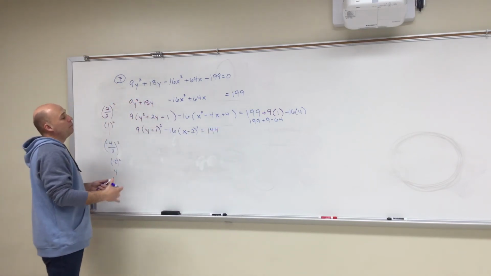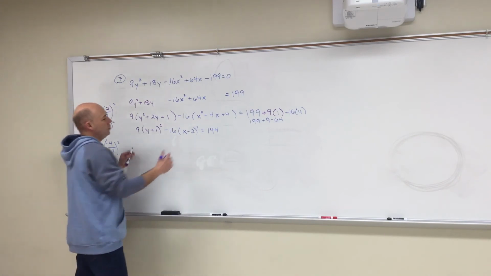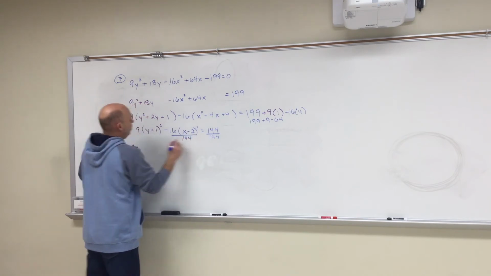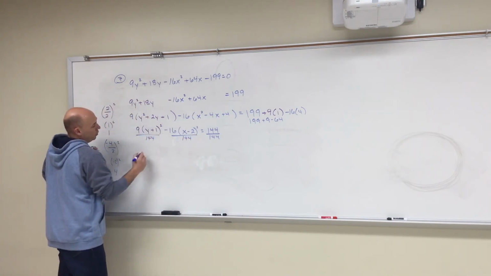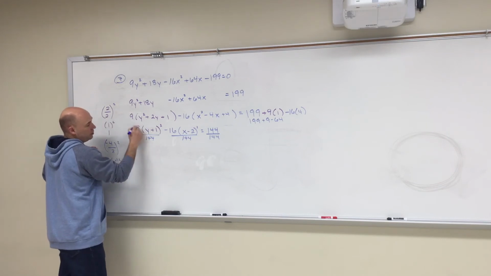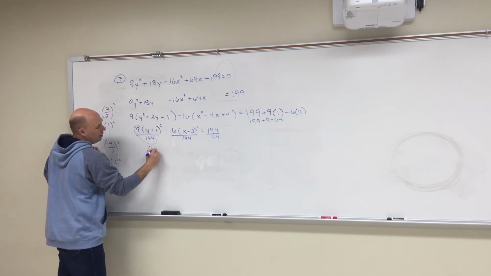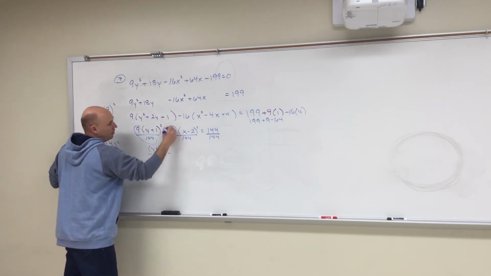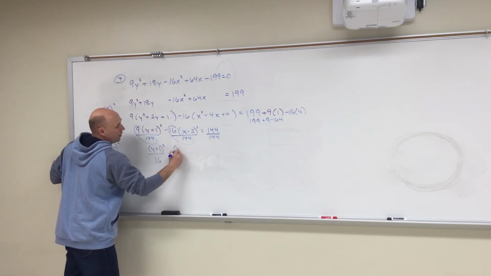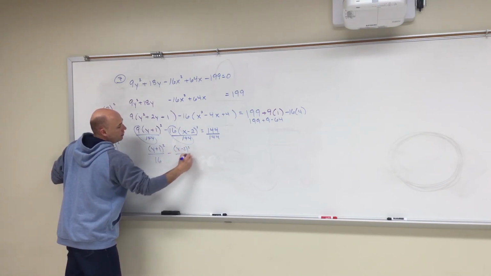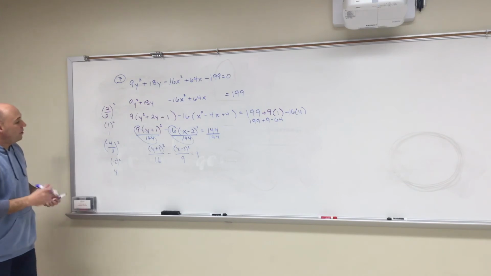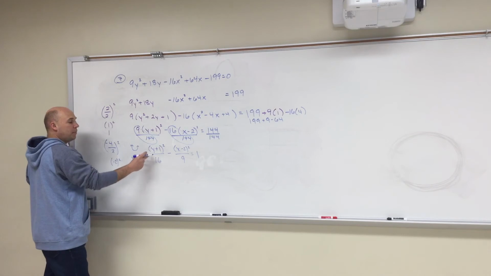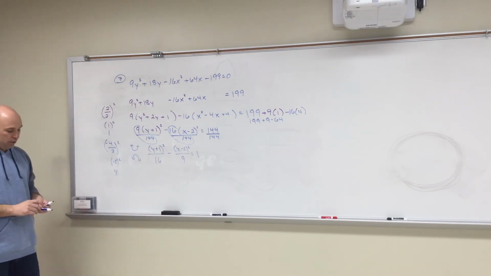Then we're going to divide everything by 144 because in a hyperbola, it has to be equal to 1. So divide by 144, divide by 144, divide by 144. So I end up with this. This reduces right here to 16, so it's going to be y plus 1 squared over 16 minus, this reduces to 9, so x minus 2 squared over 9 is equal to 1. Now, I know this is a hyperbola that goes up and down. And the reason I know it's hyperbola that goes up and down is because y is the leader, okay?